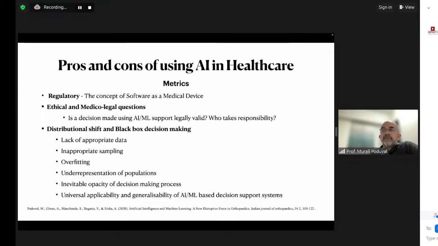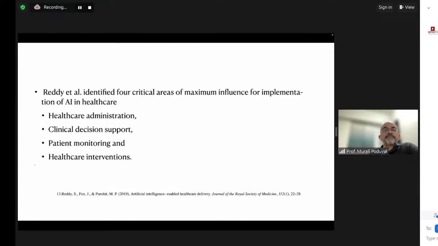You have certain evidence, you have certain intuitive understanding of the problem, you have certain experience behind you, and then it is a step-by-step approach to taking a decision, which you can justify in front of a court of law. But that is lacking, especially with the black box decision-making process. We are trying to surmount this problem by using something known as explainable artificial intelligence, but still a lot of work needs to be done on that side.